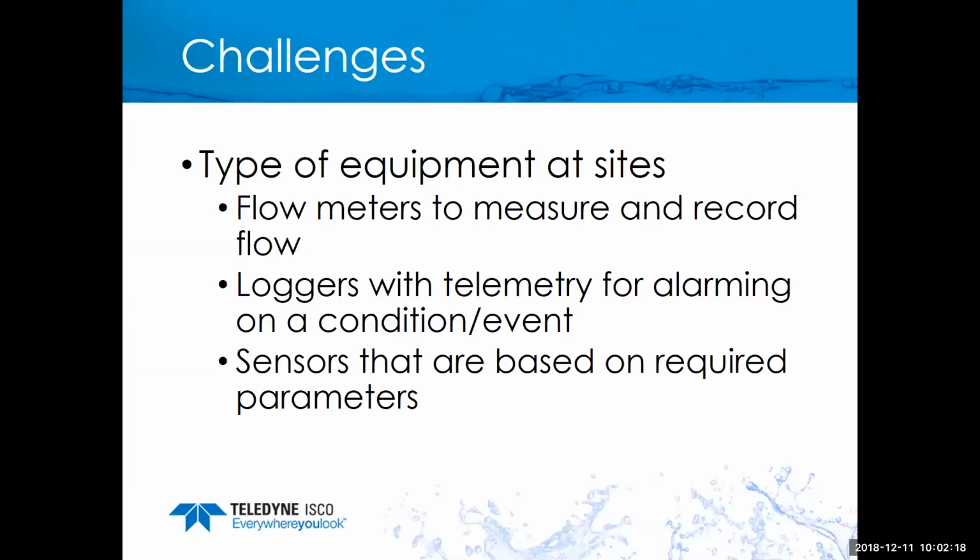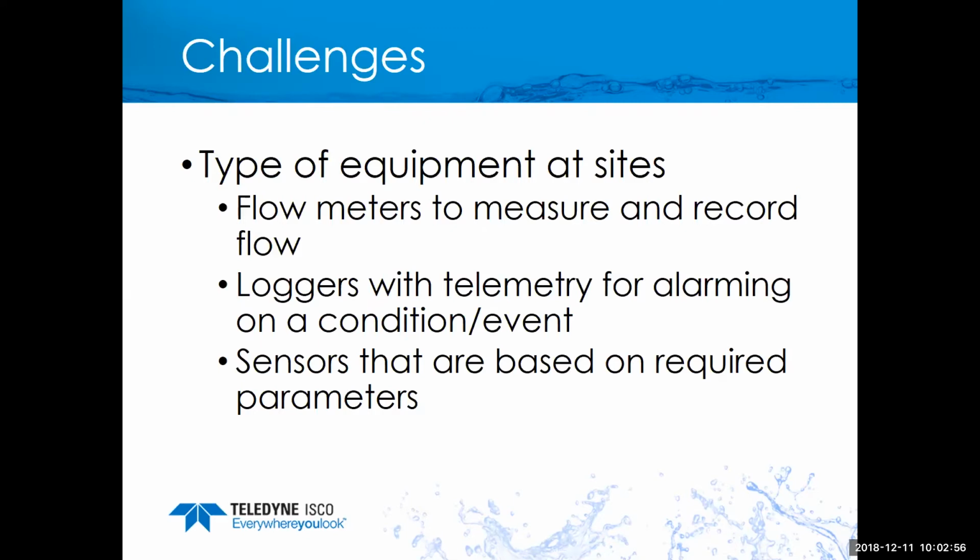So one of the challenges that most operators would run across is what type of equipment to put at individual sites within their network. Whether you need to look at getting the flow information, the actual flow measurements that are occurring at points of that system, whether it be just before the wastewater treatment plant, coming out of specific industries, or certain watersheds, to determine what kind of flows to plan ahead for, or to revitalize the system by putting in larger pipes, things like that.